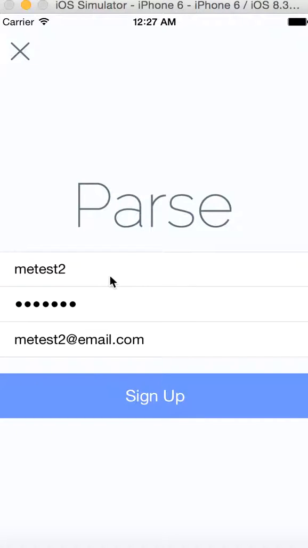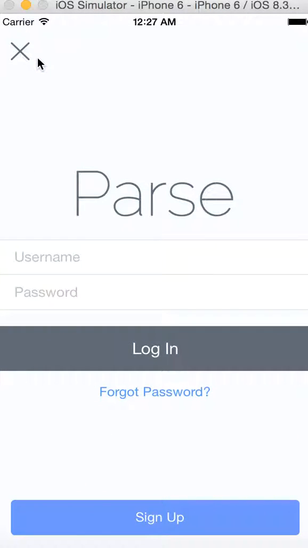Alright, so I haven't handled what happens after the sign up process has been successfully done. So in my case, I'm just gonna close it, but internally, know that the process has been carried out successfully. Now, with that in mind, I'm gonna use the exact username and the exact password I just signed up with and log into the My Housemate application.